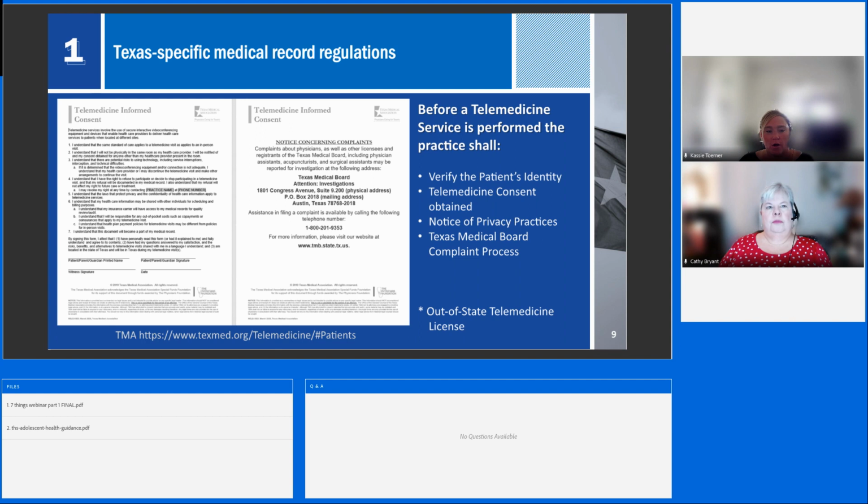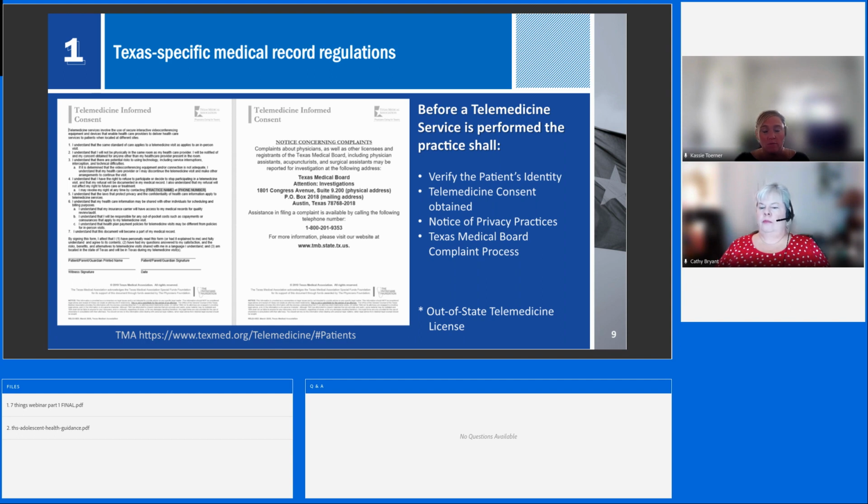But the regulations require also that the privacy and confidentiality notices, and notices regarding the complaint process for any alleged misconduct, are provided to the patient in order for them to participate in telemedicine. As many of you probably know, notice of patient privacy is critical to meeting those federal and state privacy and security requirements, and you will want to make sure that everyone is making a good faith effort to obtain that written consent from the patient, either electronically or written in the office whenever they're in for an in-person visit.